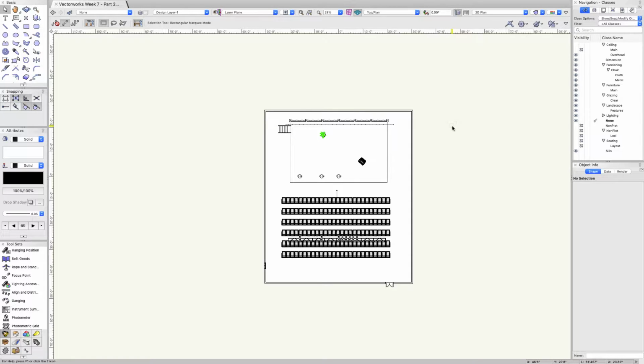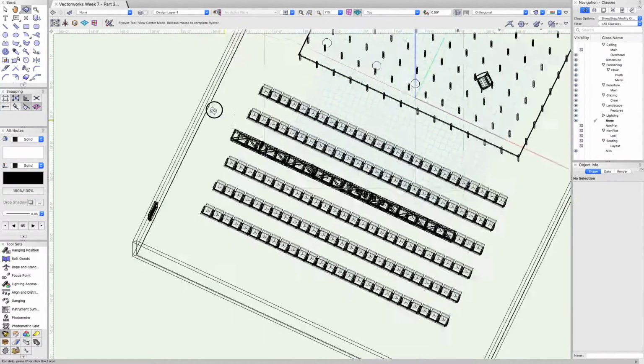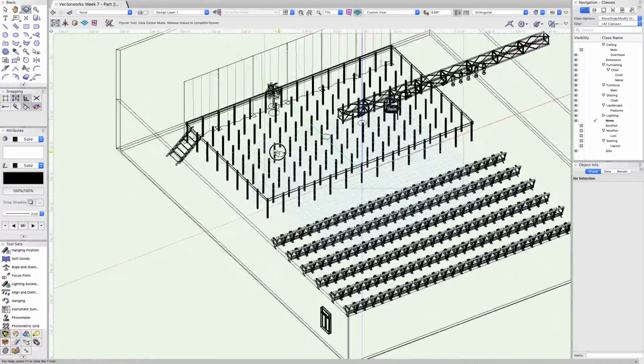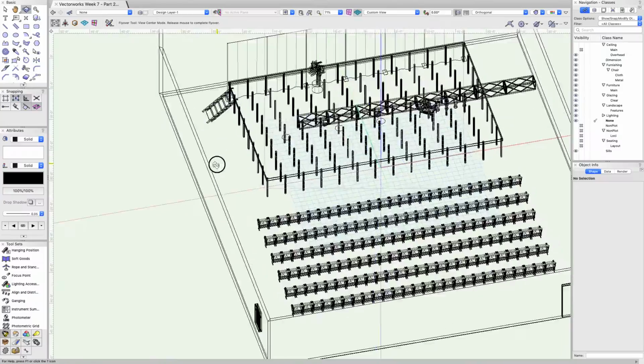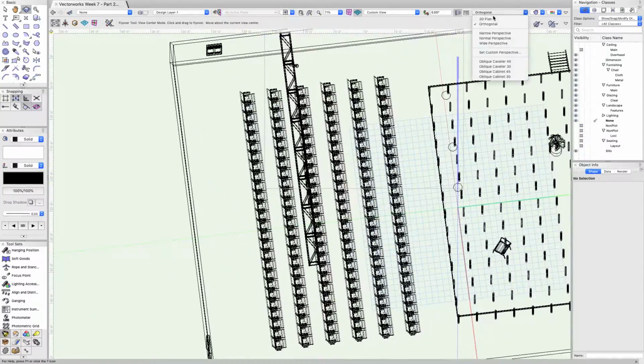Okay, so now that we have our lights focused, we're going to visualize them. The only ones that I've done right now are these three lighting fixtures. So this is what we'll look at in the visualizer. Vectorworks has a basic visualizer for its lights where you can turn them on and off in space. And there's a couple different ways to do this.